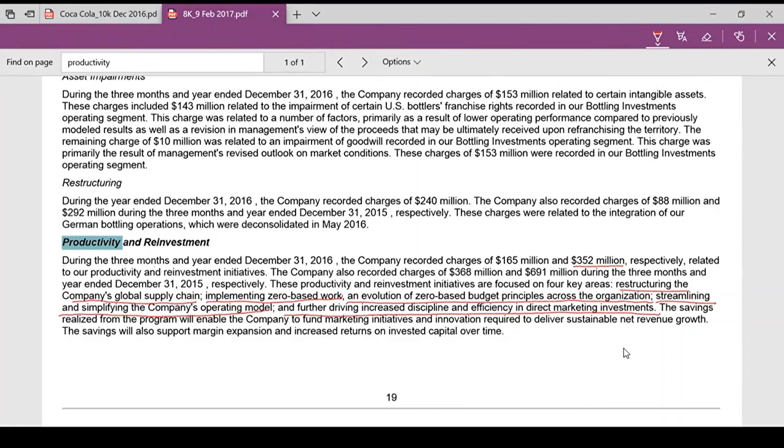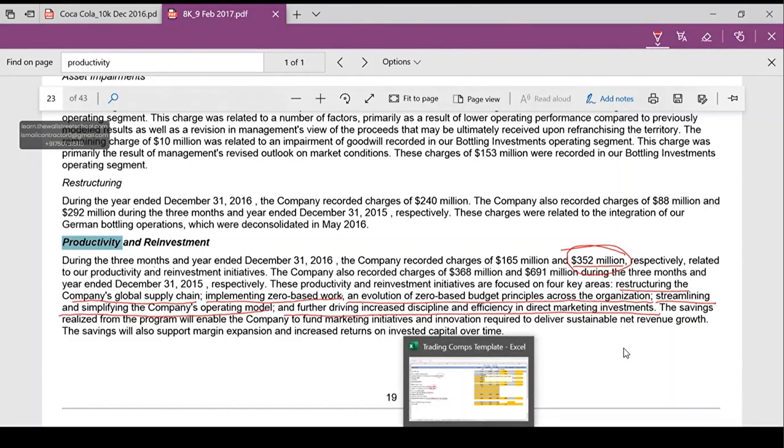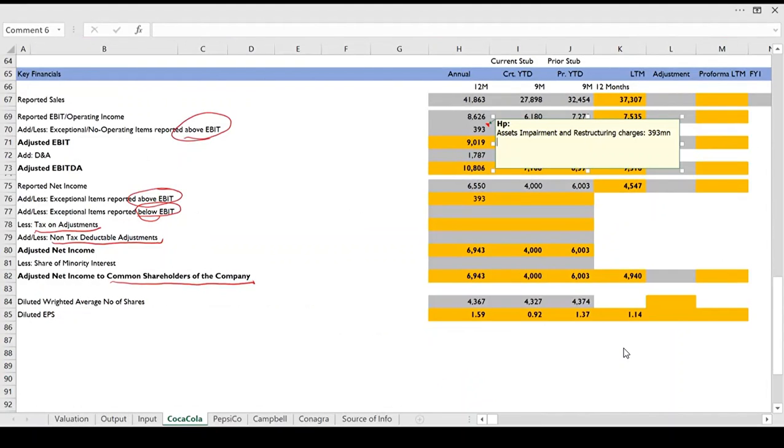So friends, as we can see, under this productivity and reinvestment program, the company is incurring expenses mostly on restructuring and efficiency improvement activities, and all these activities are one-time activities. So this $352 million of charges the company incurred last year should be treated as exceptional charges, and the company has also adjusted them under the reconciliation statement of GAAP versus non-GAAP numbers.